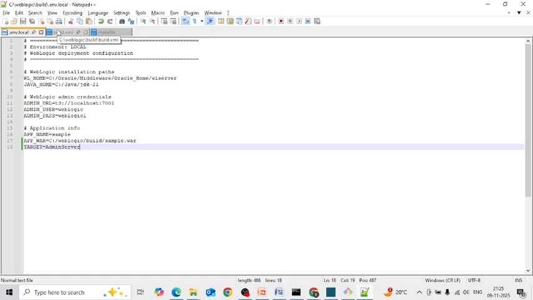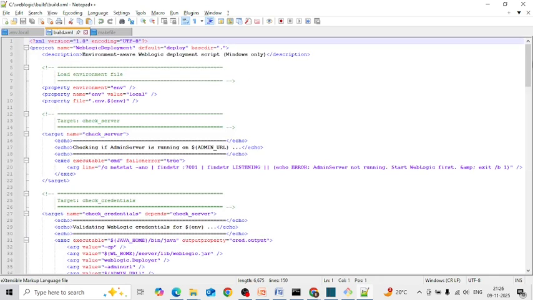ANT is a traditional tool where you can easily deploy and automate the entire process of deploying, undeploying, and also redeploying, and we can see the paths and environment variables we have set. Before that I want to explain about this build and the targets.